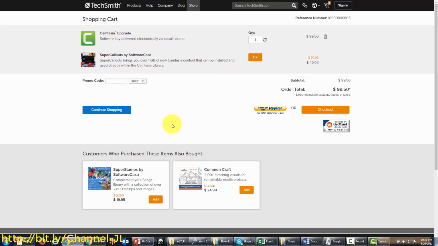Now in some cases, if you wait just a minute, you'll notice that Camtasia or Techsmith will offer you a 5% discount, and there is no special science for you to get this discount. Typically they'll add it to your account if you don't check out right away. So once you have your 5% discount, if your pricing is what you want, then you can go ahead and check out.